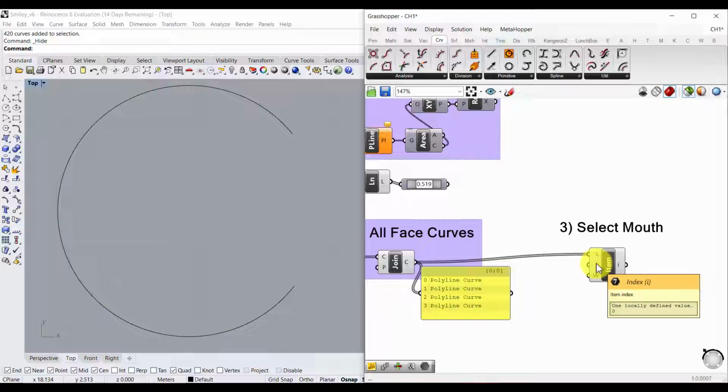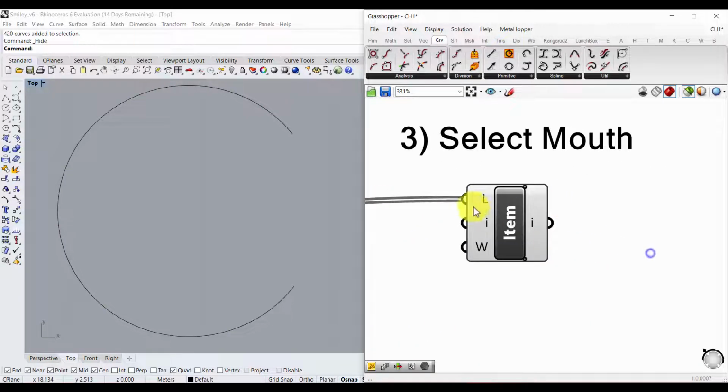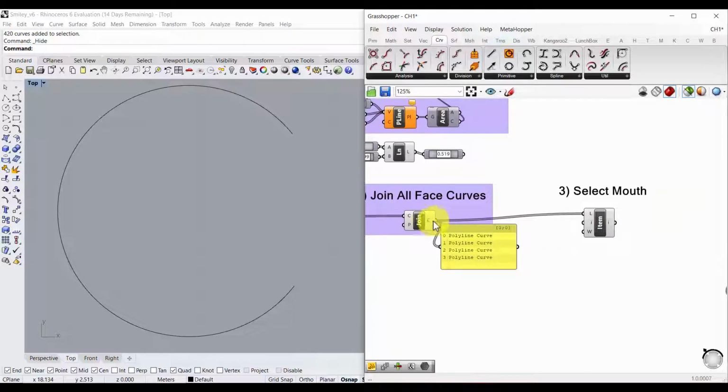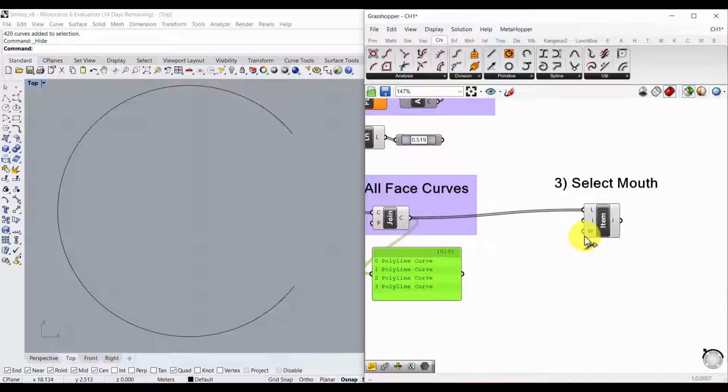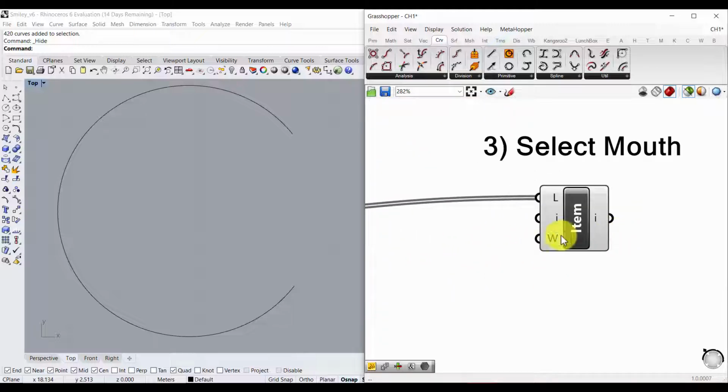And it's because the default index is 0. Now the default index being 0 is okay, but we don't know the order of this list. We're not in control of the order of this list. And we now need to determine which one we want. There's a few ways to do this, but if you're just experimenting at the beginning, this is a great opportunity to get introduced to the slider. The slider you can make by double-clicking the canvas and typing in a number. In this case, we have 4 items, so I'm going to type in 3 because we go 0, 1, 2, 3 on the slider is what we want.